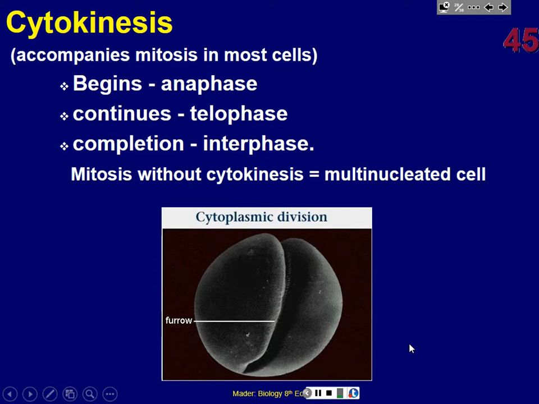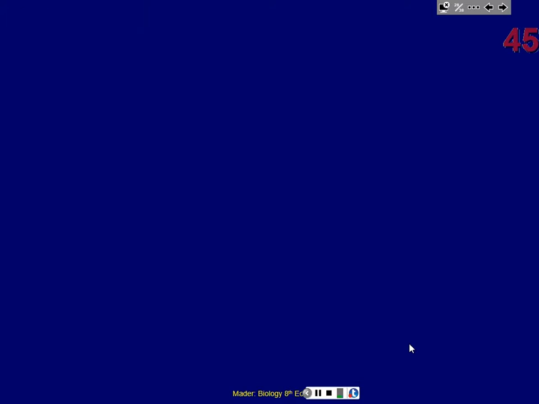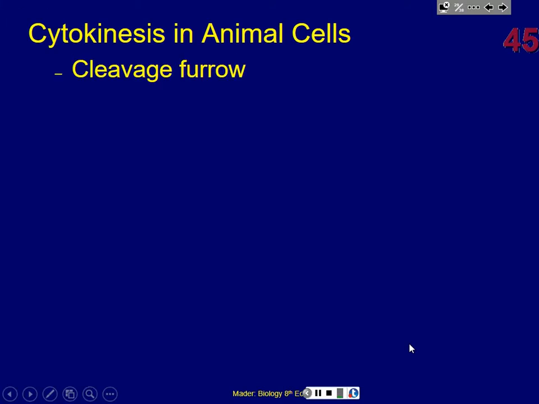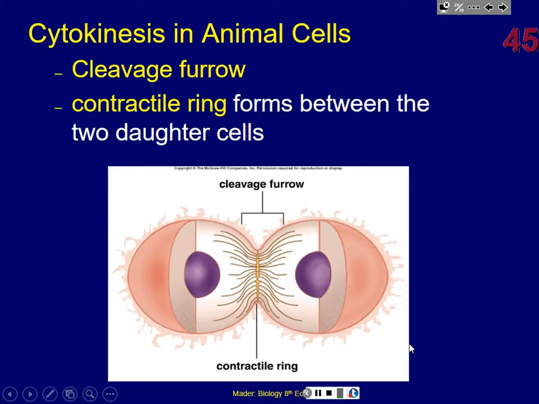So, how does it start? Well, it's going to start with this structure right here. This is called a cleavage furrow. Has anybody ever gardened and furrowed a garden? Do y'all know what furrowing a garden is? It's when you take a plow and you go through and you make a trough, and that's where you put the seeds. That's a furrow. You furrow a garden. So cytokinesis starts with the cleavage furrow right here.